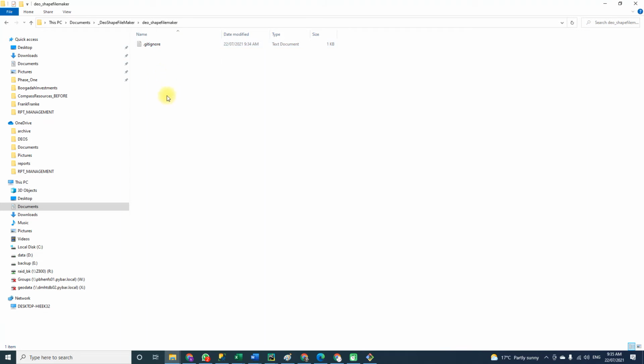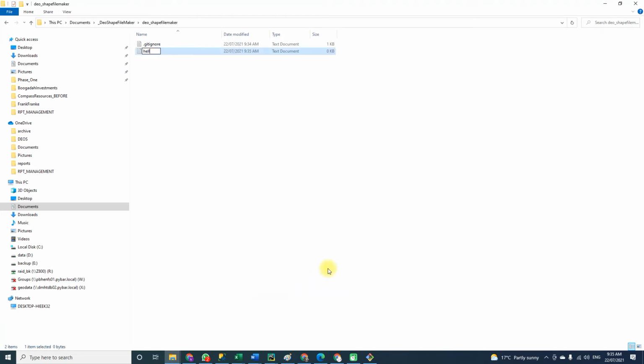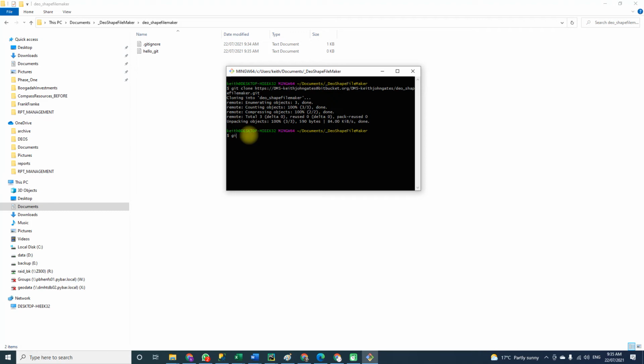Now I'm going to show you a couple of command prompt ways of doing this before we start doing it in PyCharm. So if I just make a new file, and I'll just call it hello git, okay, if we're in this CMD, I can do a git status. See, I'm in the wrong directory. That is the directory I need to be inside of. So I'm just going to do cd. If you hit tab, it will try and fill in for you whatever the path is. So now we're inside of it.